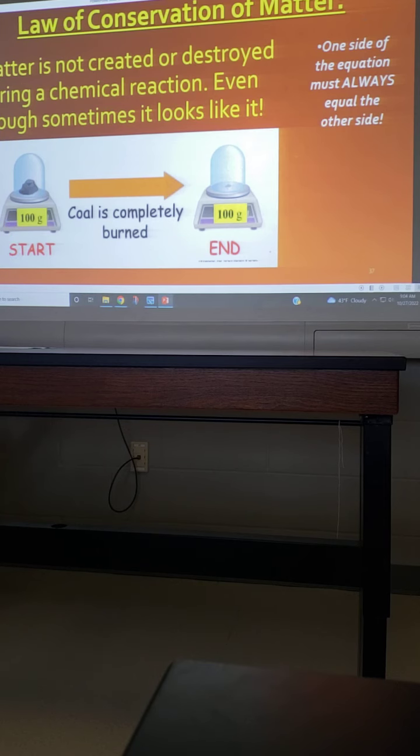We know that the law of conservation of matter says that what you have on one side after a chemical reaction takes place, you have to have that same amount on the other side. So whether we're talking counting up atoms or whether we're looking at grams, what you have on one side equals what's on the other. If it seems like something has disappeared or been destroyed, we know that that's not possible. What usually has happened is that some of it has turned into that gas form. And so that's kind of what this is showing.